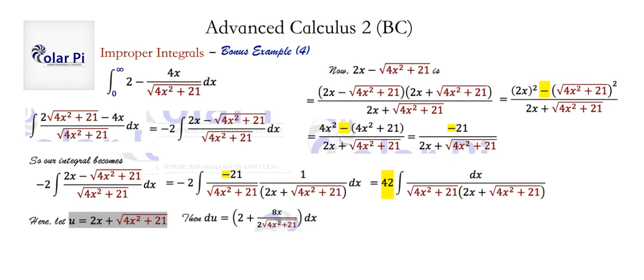It's clear that du will first look like this. And all you need for that is derivative of 2x, which is 2. And then the derivative of root 4x squared plus 21 is 1 over 2 times root 4x squared plus 21. And then chain rule would say multiply by the derivative of 4x squared plus 21, which is 8x. And you could write this as like 4x squared plus 21 to the half power, if you want to make it easier to see why its derivative has got to be this. But yeah, remember chain rule. So now let's get a common denominator in this part. And if we do that, then we see, all I've done first is cancel this 2 and this 8x. But yeah, if we do that and then get common denominators, then it's clear that du could be written like this here. How nice because look, this numerator here, it's 2 times u. Do you see that? This numerator here, right here?